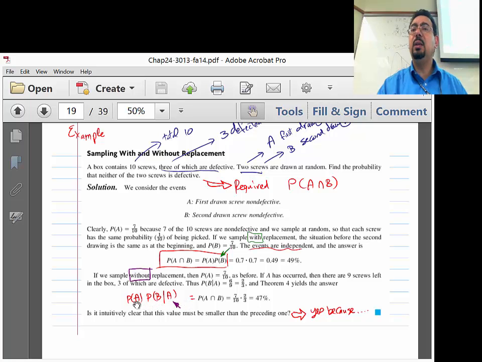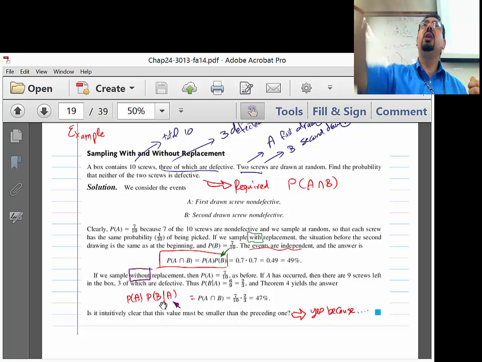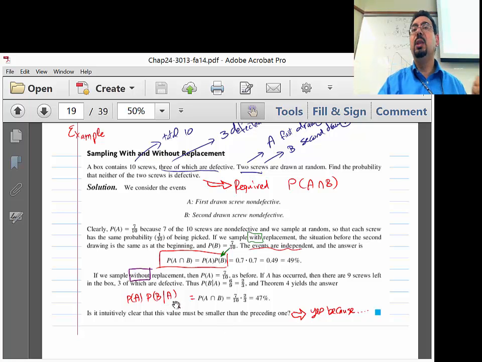So that's why it's the probability of A multiplied by the probability of B conditioned on A. The probability of A, that one of them is correct, is still 0.7. The probability of B given that A already happened means you're pulling a good one after already pulling a good one previously. So the population is now not 10 with 3 defective, it's 9 with 3 defective. That's a different population. So the chance of getting a correct one is 6 out of 9, which is 2/3. So 7/10 multiplied by 2/3.